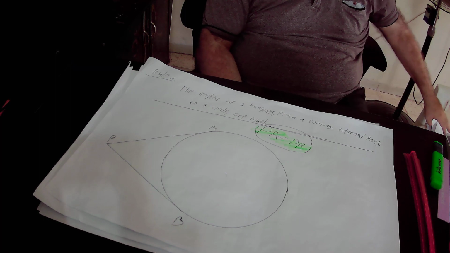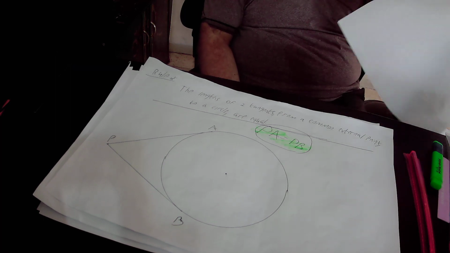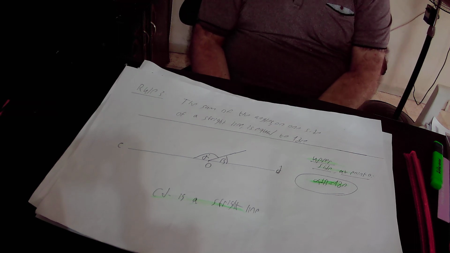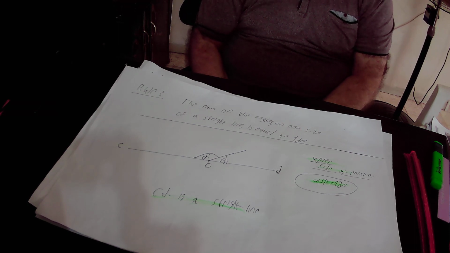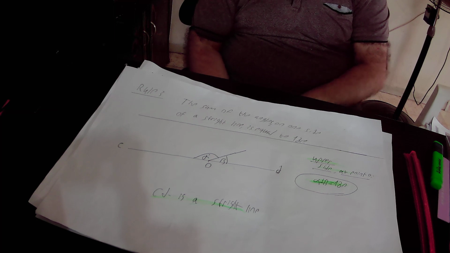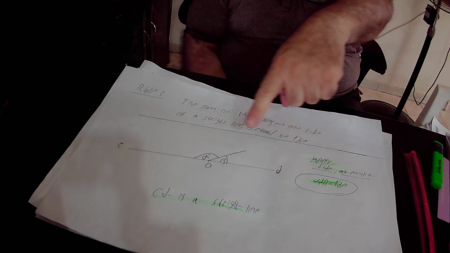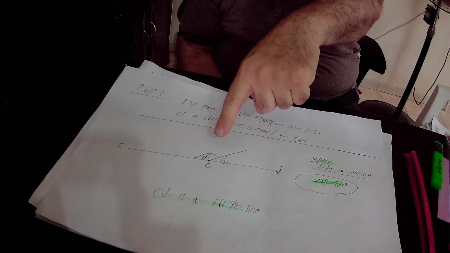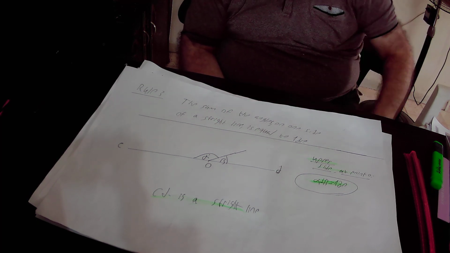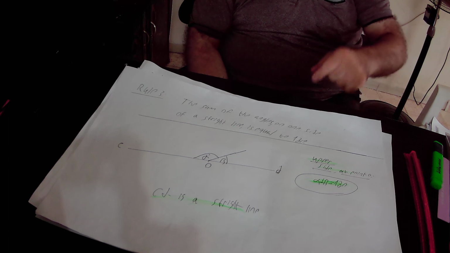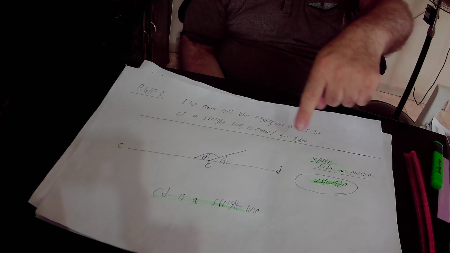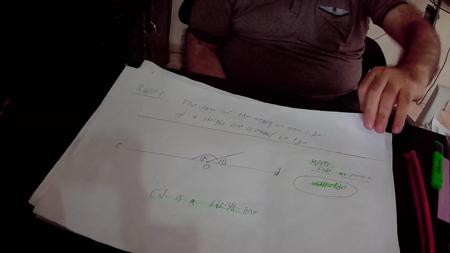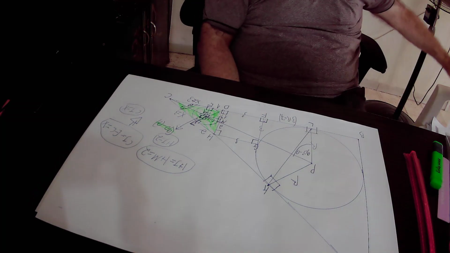Okay? Then I presented to you rule number 3, that the sum of the angles on one side of a straight line is equal to 180 degrees. So if you focus on the upper side of the straight line CD at point O, which angles do we have here? We have angle alpha and angle beta, and the sum of those two angles is equal to 180 degrees. That is to say, alpha plus beta is equal to 180 degrees. So we use those 3 rules in order to solve the question.